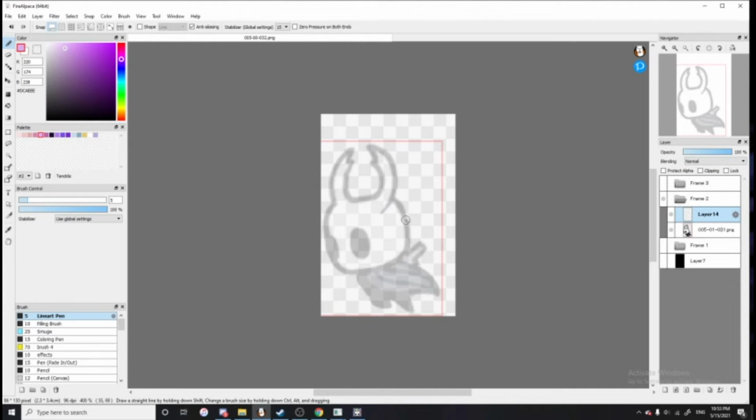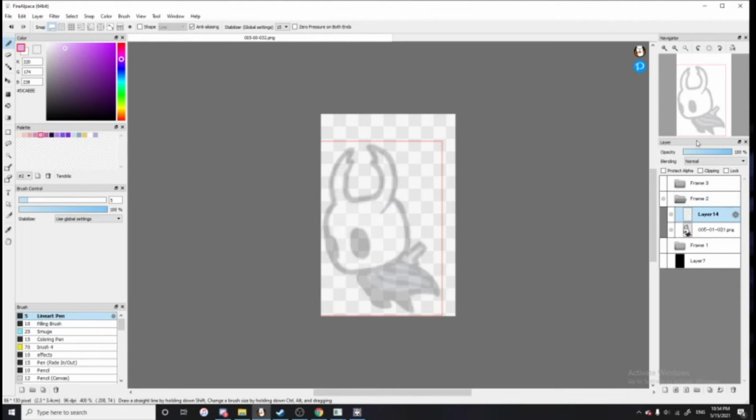So I think this is the case in the walking animation. The head pretty much stays at the exact same angle the whole time, and the cloak moves a little bit, but everything else is the same. If you're sure that one piece or more than one piece of the animation is the same from frame to frame and they've just copied and pasted it, I not only recommend that you also copy and paste it, because it's going to be better for your sanity and your time, it's also going to look a lot better, because otherwise your animation is going to look very shaky and kind of hard to look at. It's going to look very amateur.